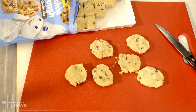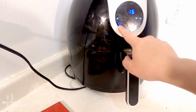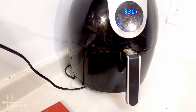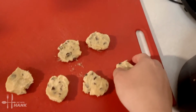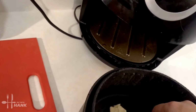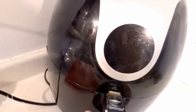Okay, we're set. What we're gonna do next is preheat the air fryer. We're gonna preheat the air fryer at 330 degrees for 8 minutes. Start, and we're gonna let it preheat and we'll be back. Okay, the air fryer has been preheated and we're gonna put in the cookies. Okay, we're going to put it back in and we'll leave it in there for 8 minutes.